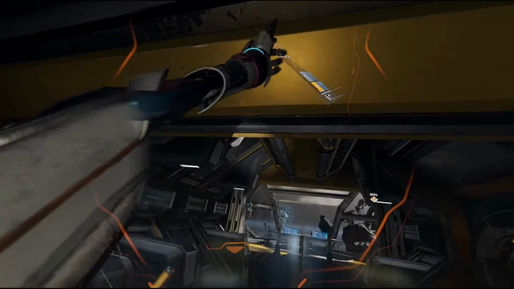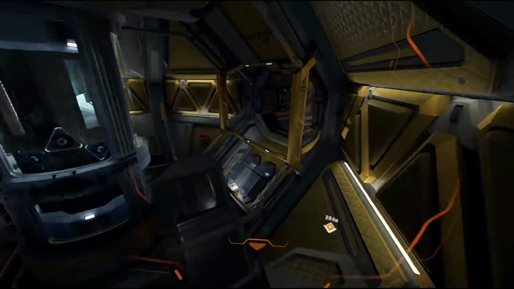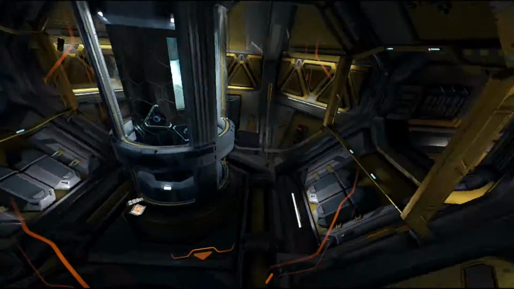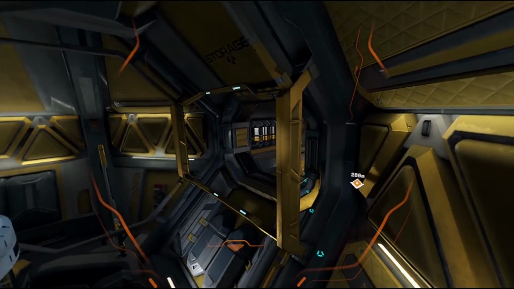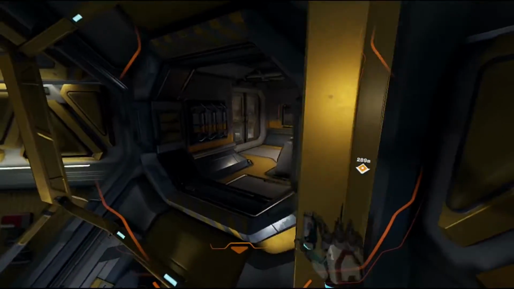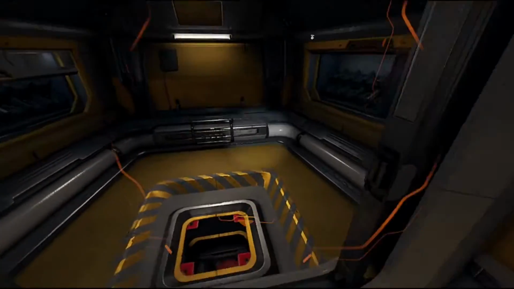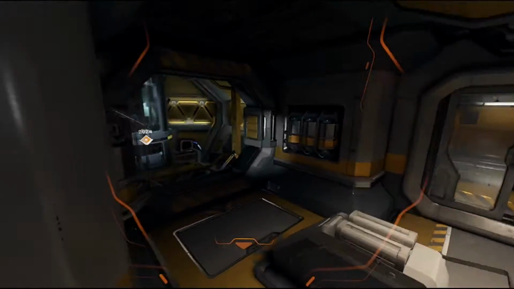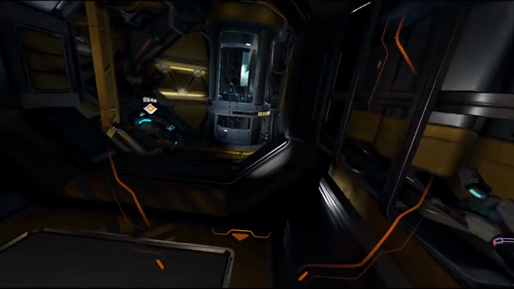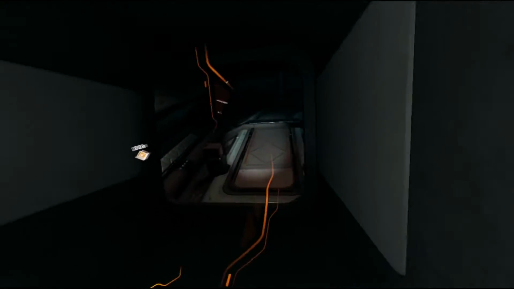Wait, can I? Apparently I didn't close that. There we go. Now it's closed, so let's head towards our objective marker. I guess we just need to exit out of here, wherever the exit is. I guess not over here. I don't remember where we came in. I think it was this hatch over here. Yeah, this should be it.